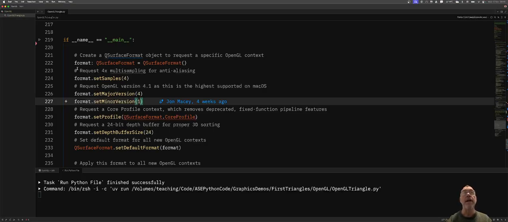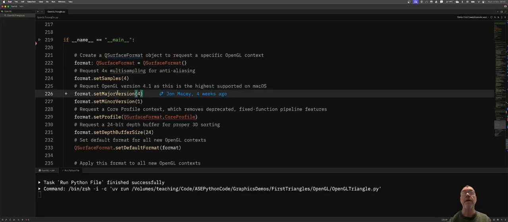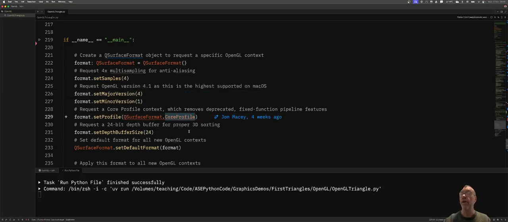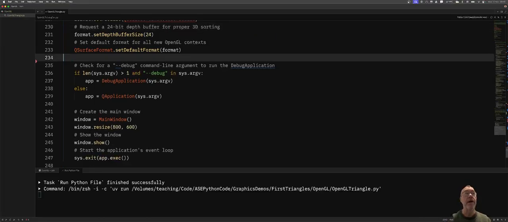And what this does is it sets the default OpenGL surface format so that we have a major version of 4, a minor version of 1, and we have core profile. This is modern OpenGL that uses shaders and uses proper graphics pipelines, unlike OpenGL 1.x and 2.x, which is the older deprecated immediate mode OpenGL. So we set this default surface format. Basically any windows that we create will always use this. For some reason I had that doubled there.